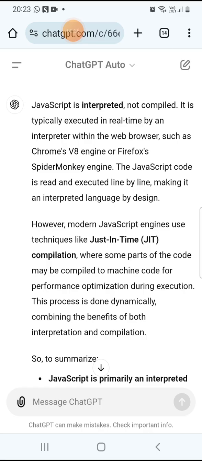Generally, in an interpreter, like the general Python interpreter, line by line will be checked. Like that, all the lines will be checked. Then if there is no error, it will be converted into machine language under the compilation process. If there is an error, it will indicate that error. So you need to debug the code.